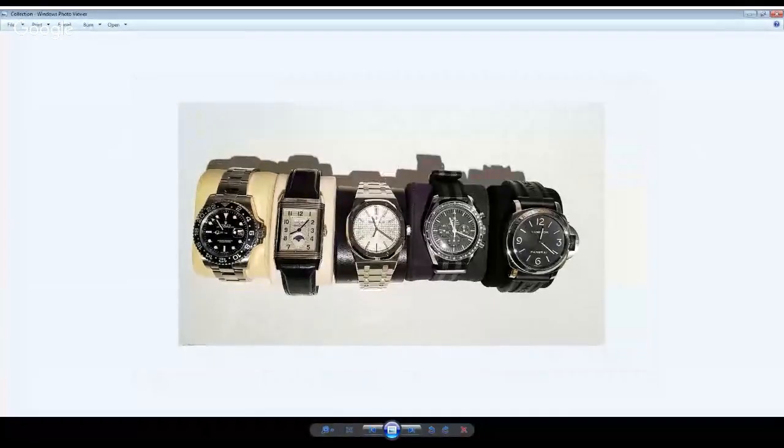So this is the collection, Clive. What do you think? Well, I got to tell you the truth, I don't think there's anything he needs to add. Do you? I would say the white dial one is perfect. You know why? Because it balances out the blacks. And also, he didn't go for the Batman. If he went for the Batman, he would have to go for the blue-grey Royal Oak. But he's gone a little bit to the side.